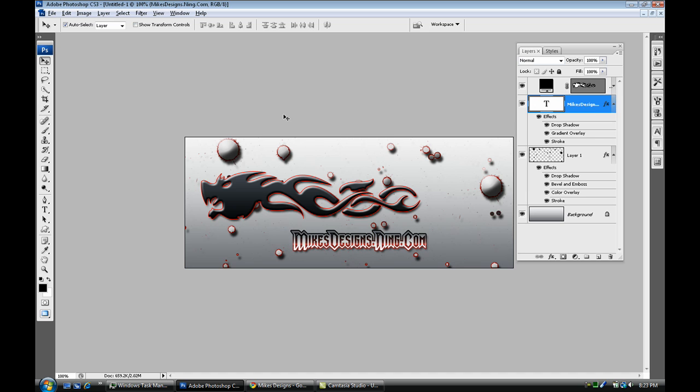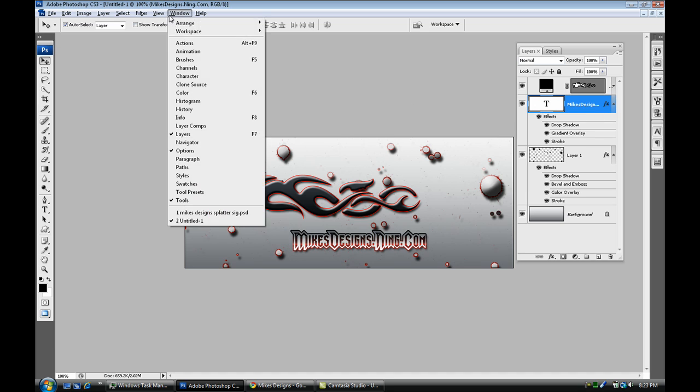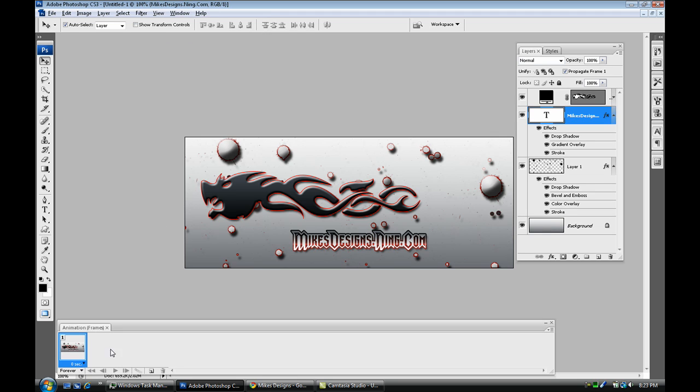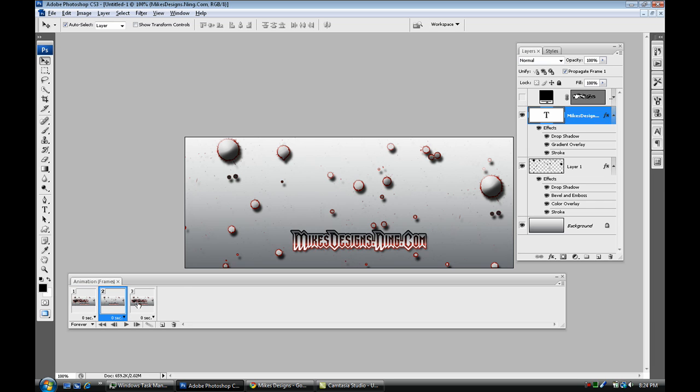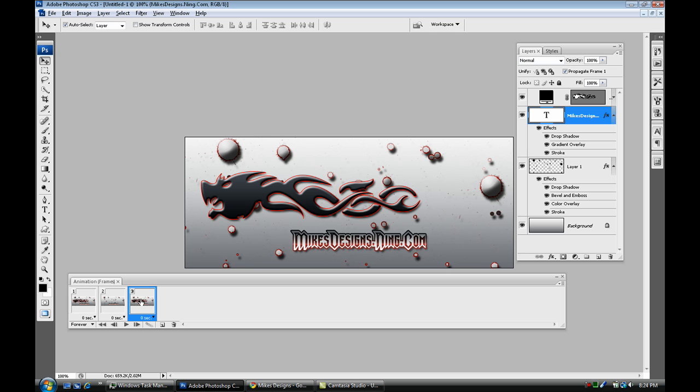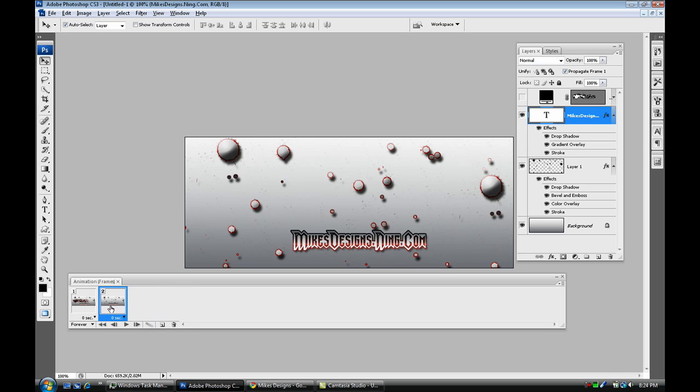And what I'm going to do now is go over to my window and select animation, and select this little button. It's like creating a new layer, but you're creating new frames. So I did it about 2 times. Select the first one. I'm going to leave everything like that. For the second one, I want my shape to blink. So going back, matter of fact, I might just take that third layer out.